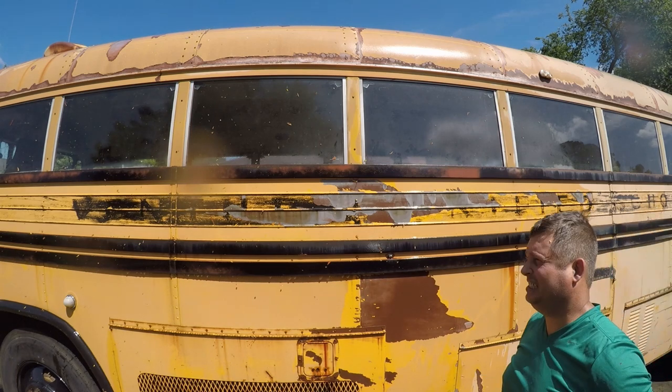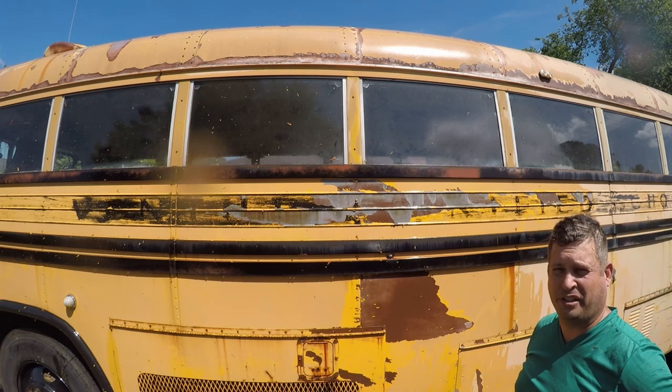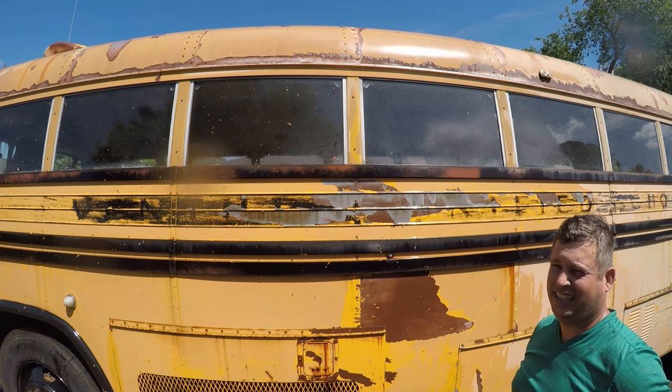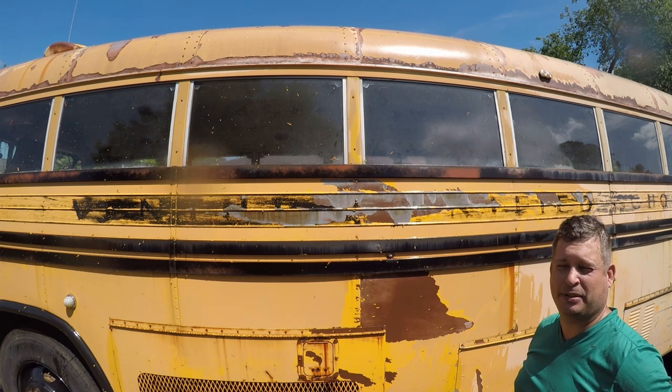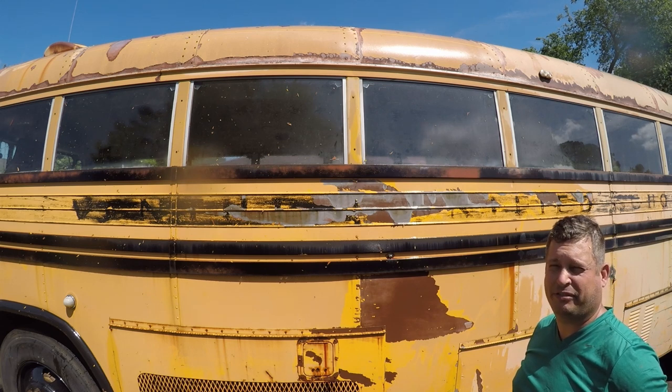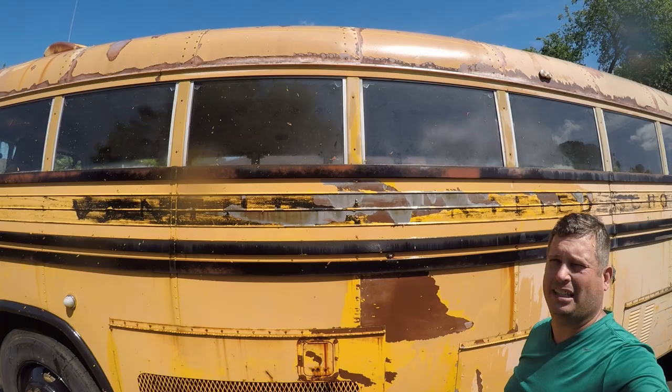Safe to say there is a primer adhesion issue going on here. But on the bright side, this beats the hell out of sanding, and it beats the heck out of using chemical strippers. So let me get busy at this for a little while. There's no need for me to film all of it, and I'll come back later.